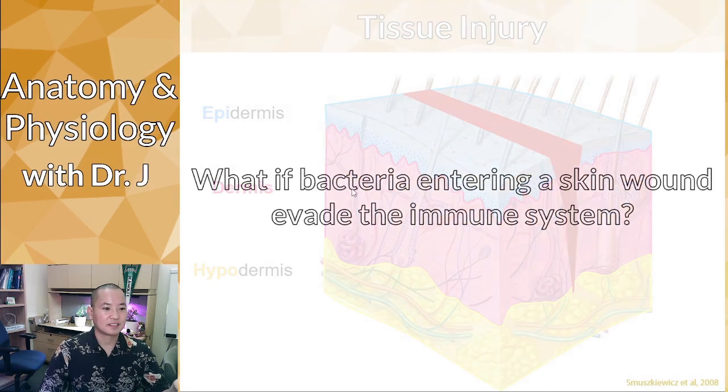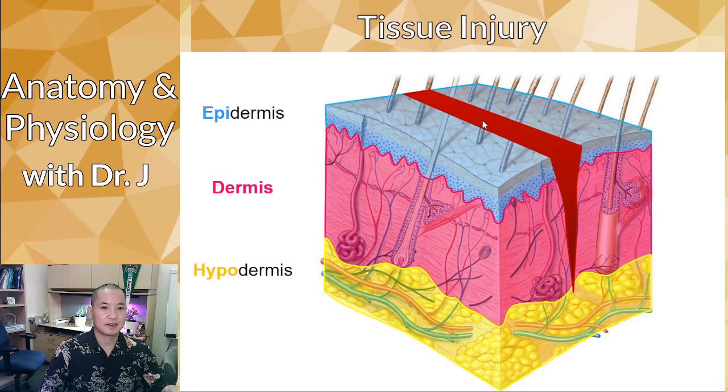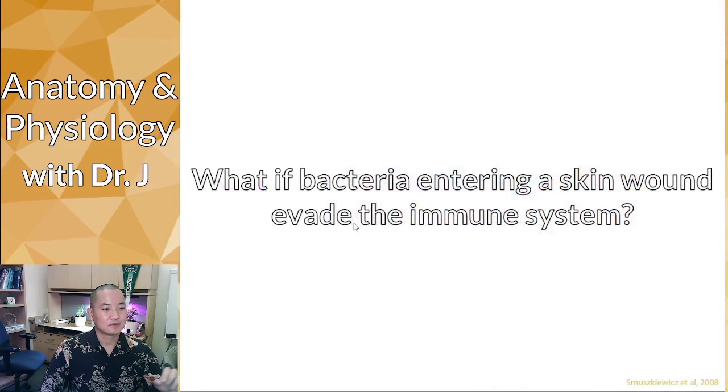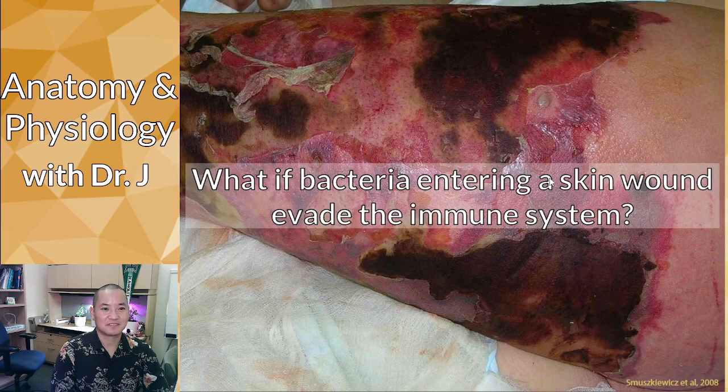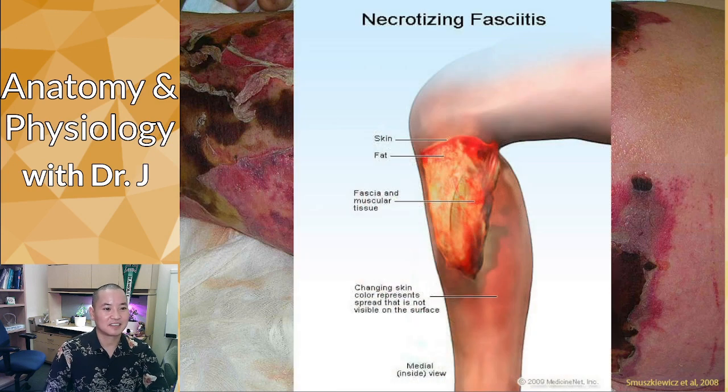Your skin is a barrier. It's not just a barrier against water, it's also a barrier against things like bacteria, viruses, or any other things that can enter your body and take advantage of all the yummy blood and nutrients in your body, and start to divide and infect your body. So what happens if bacteria enter a skin wound and invade? Your skin does have some immune cells, but if you're very sensitive, look away. But this is what we have here. You might have heard the term flesh-eating disease, or the more medical term, necrotizing fasciitis.